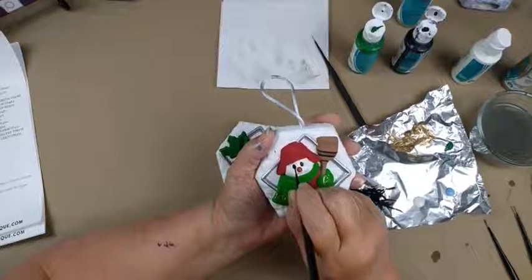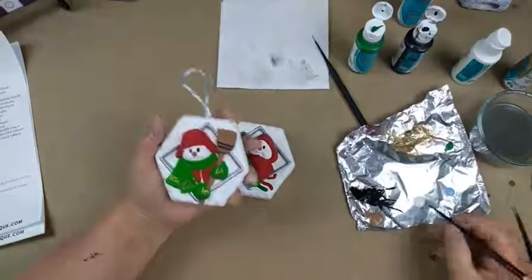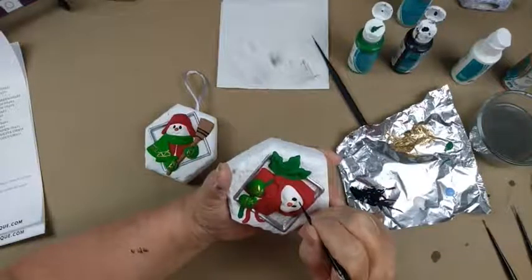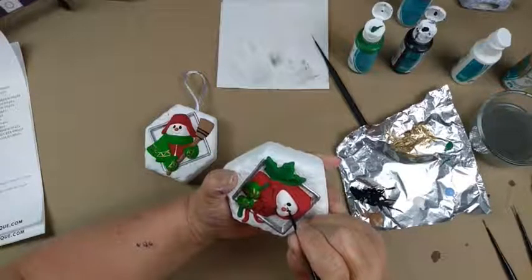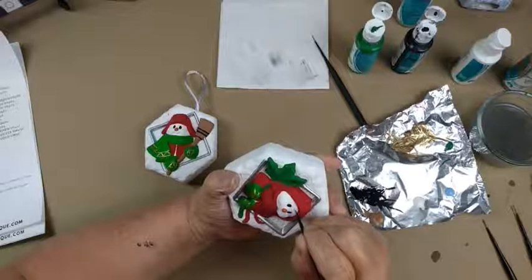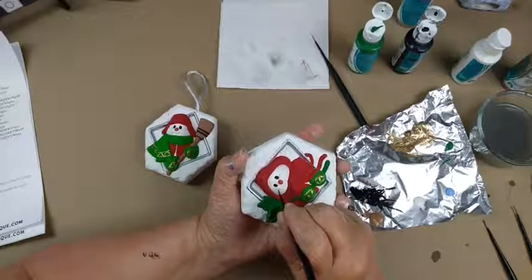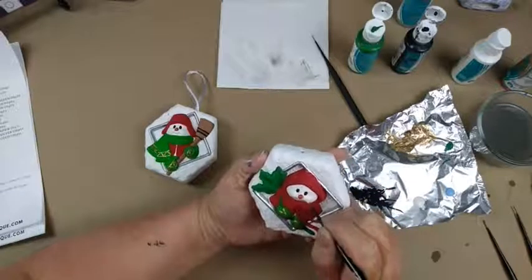Because that does make a big difference. All right, so I'll have to touch up my white here, because I got black all over. Normally I would just wait till another day, but it's been a long week with firing and pouring and shipping. So tonight's an off night for eyes, the way it looks.